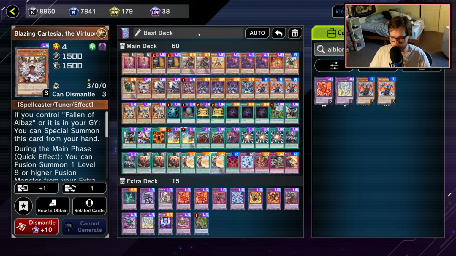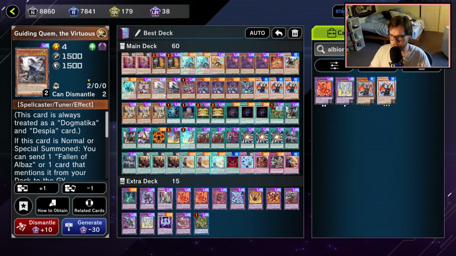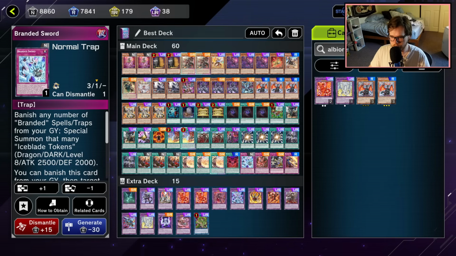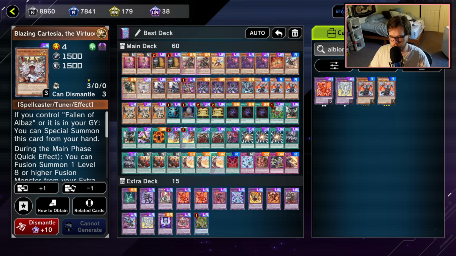This is also something a lot of people have been kind of asking about. I took this ratio from Abomod. He was running 1 Cartesia and 2 Quem. Essentially, Quem has become a more important card than Cartesia, I think. Cartesia, you just need to have in rotation. Of course, it sucks if it gets Bestialed, but we are running the Branded Sword once again. So if it does get banished, we can always recur it. But just having the 1 Cartesia is really nice for consistency.